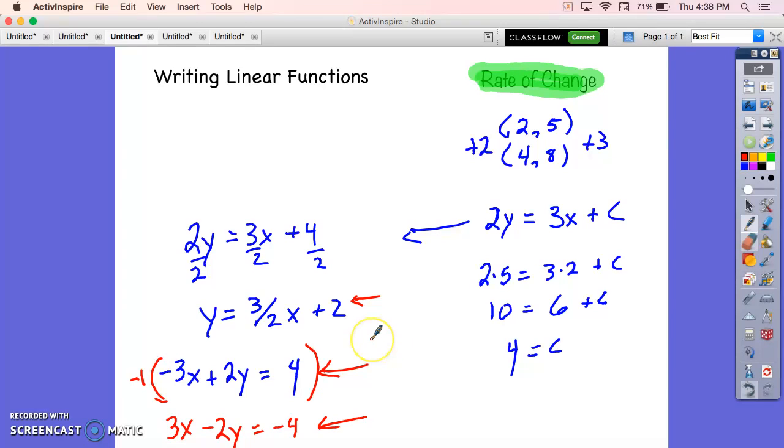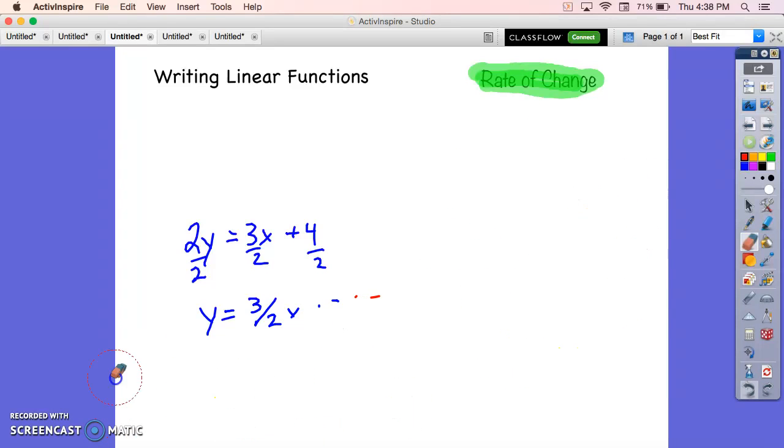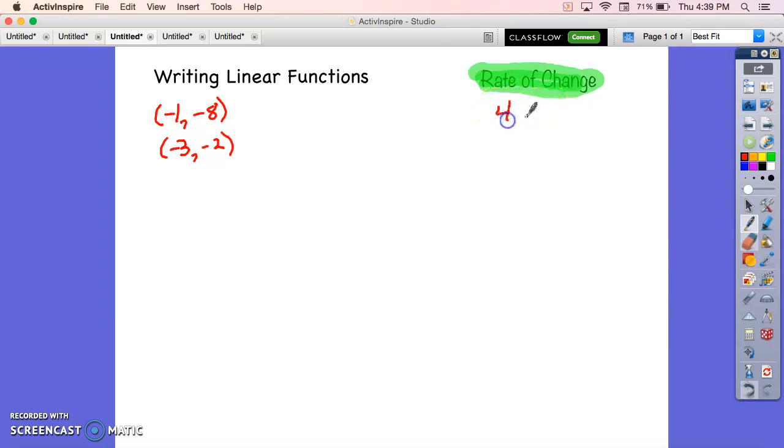Again, I realize I'm doing a really bad job of the why behind this works. Maybe I'll get a video someday of the why on this, of what is actually happening here. Alright, I'm going to leave a couple example, two problems. I want you to try them. And then watch the video to see how you did. Let's do negative 1, negative 8, and negative 3, negative 2. And the second one I'll leave with you is 4 and 17, 8 and 11. I will work these out. I will only put it in slope intercept form. So, it'll be a form of y equals mx plus b when I'm done. Pause the video and try to work them out.